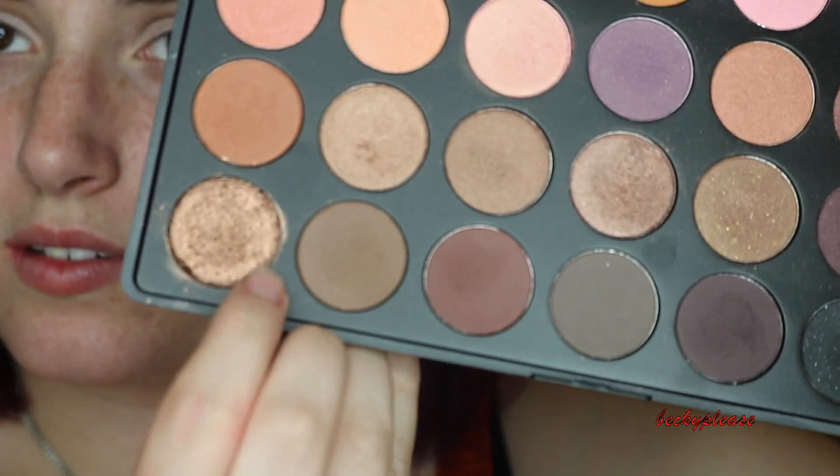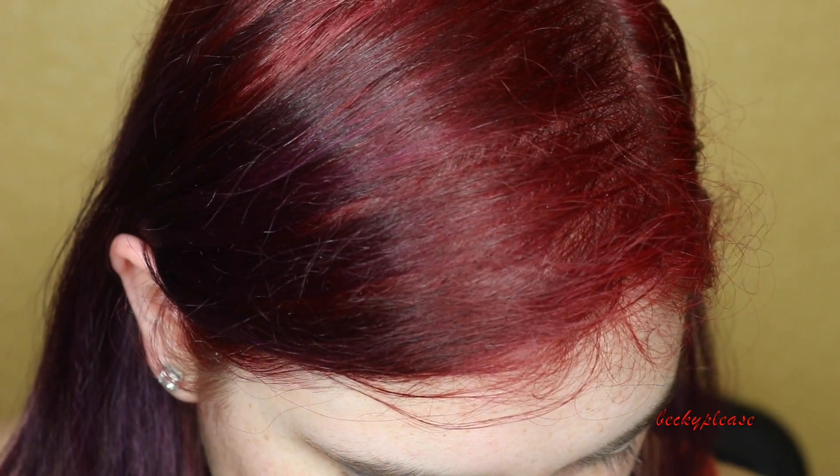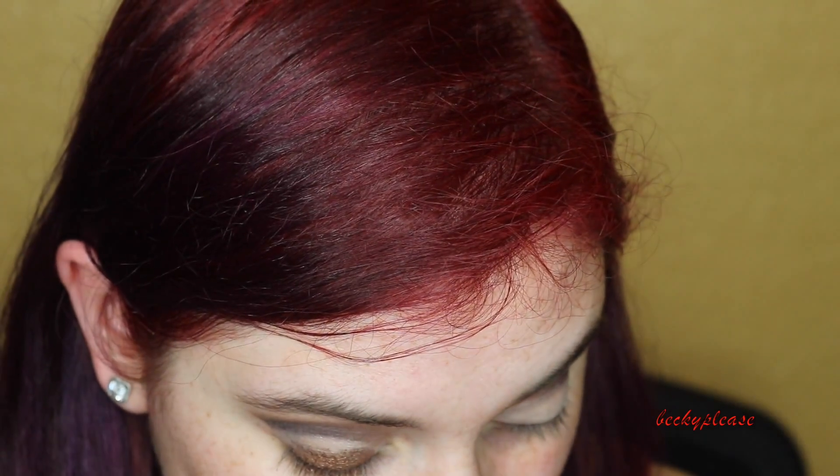This is when I decided I was going to take the gold. I did cut out a big part of me thinking about it, but I did decide to go with the gold — I just wanted something extra. I patted it on with my finger because I felt like I was getting more product. I did try to do it with a brush, but I don't like doing it with a brush as much. So I just pat it on with my finger and then used the brush for the exact corners.